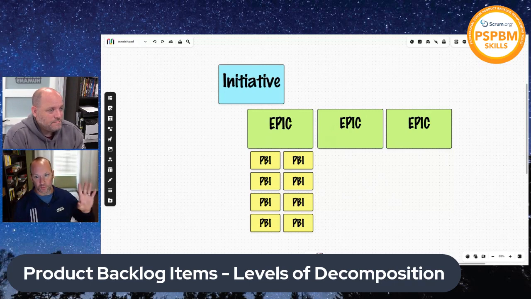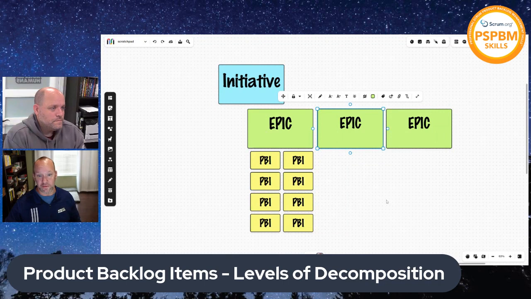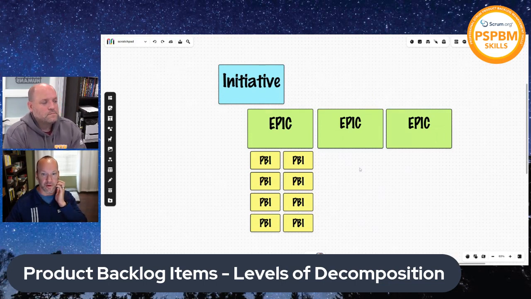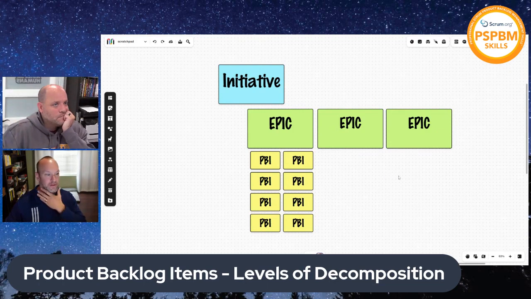I think it depends. I think the one that we're looking at right now, 3 different levels of hierarchy, 3 different levels of decomposition, where I've seen this work is when you're working at scale, when there's maybe 10 teams working on something, right? Even then, I've seen it simplified into just using an epic and PBI level of decomposition. Yeah, 3 levels is a lot, right? It's a lot, and then it's going to increase the amount of time you have to maintain in your product backlog, right? We're creating these rules that we have to follow in our product backlog that I think takes a lot of time and sometimes is a waste of time.